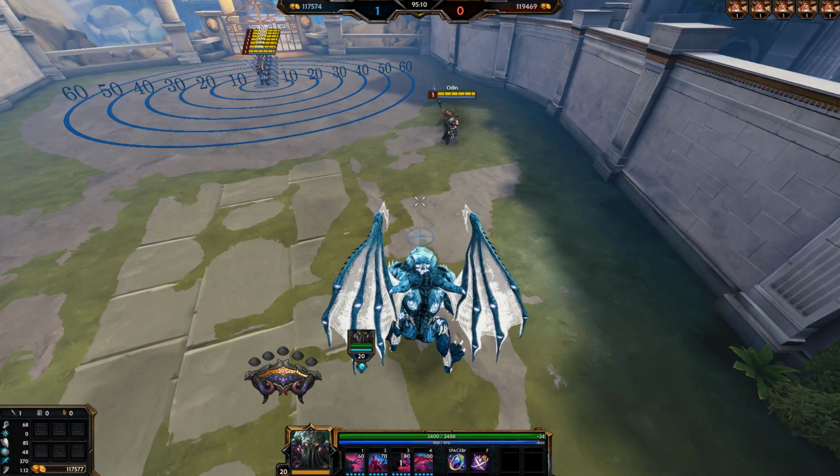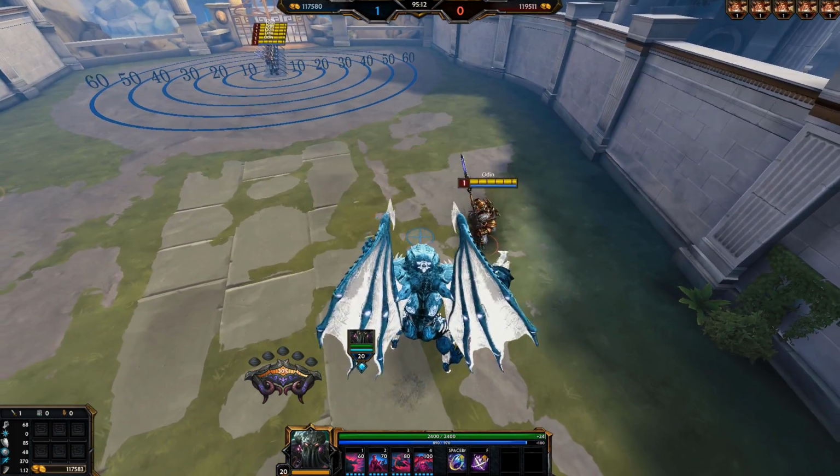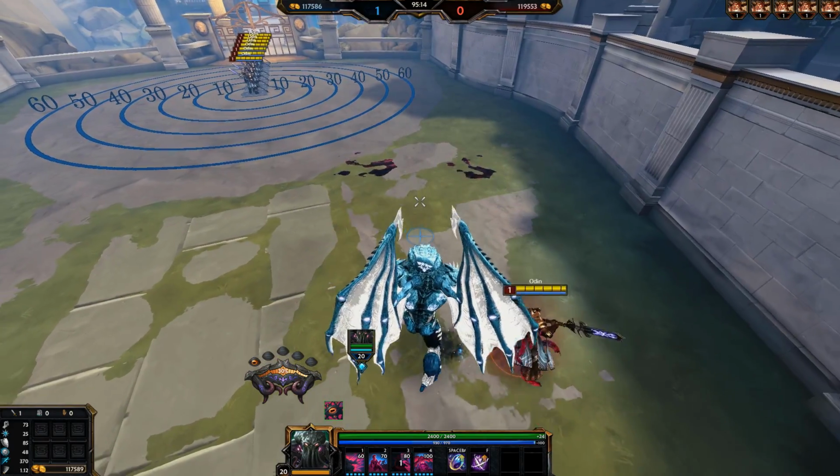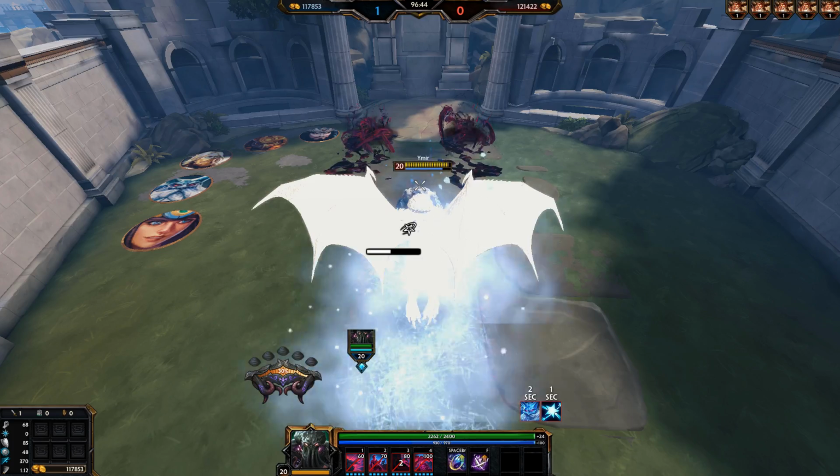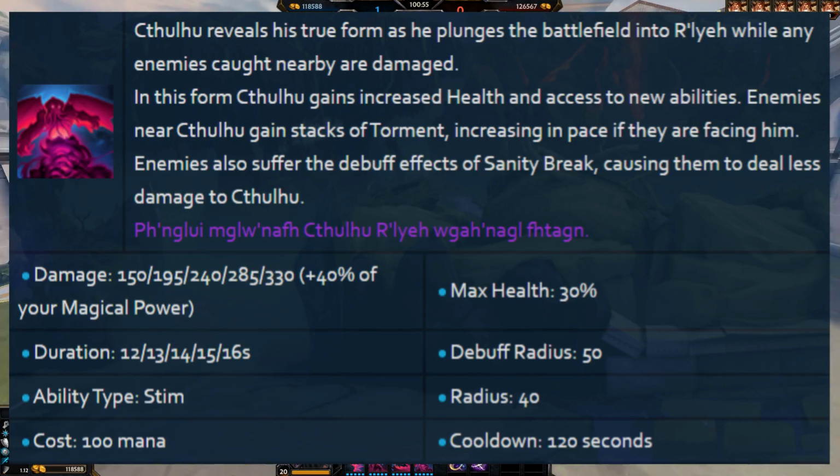You can cancel the dash early, the projectiles will still follow through. The problem with this ability is it is slow. You can get interrupted by almost everything. We'll talk about that later because now the ultimate, it is massive and annoying.